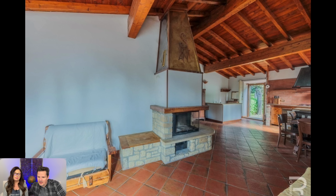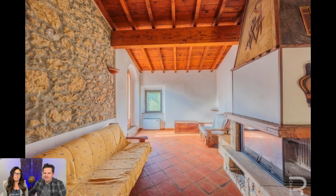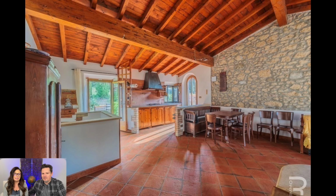Okay, there's another shot of that. Look at that. So pretty. I'm into it. I know. Those ceilings are just huge. So you can see, you want to warm up by their fireplace? There it is. You want to head down and maybe watch TV or whatever you're going to do down there. You have doors there to go to the outside. That's where my main living room would be. Yep, absolutely. Very nice. It's so pretty.